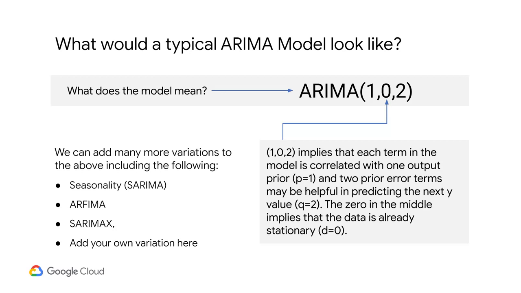The second term is the AR term — how many lags do we include for the auto-regression part of the equation? In this case, 1. The third item is the MA term — how many lags do we include in the moving average part of the equation? In this case, 2. We take D differences, we take P lags of AR, we take Q lags of MA, and putting them together, our model is ARIMA(P, D, Q).